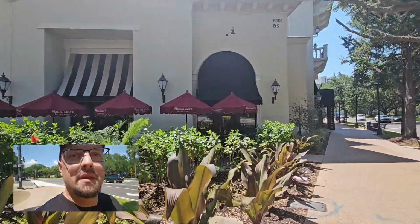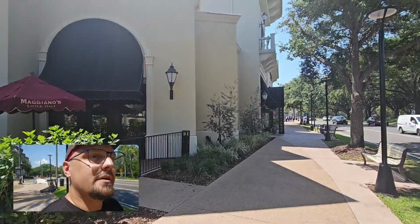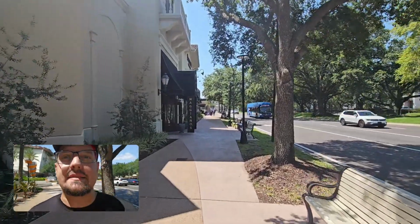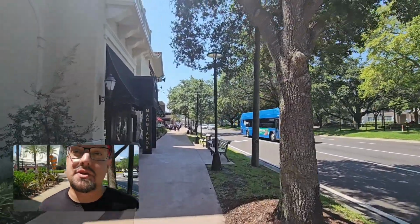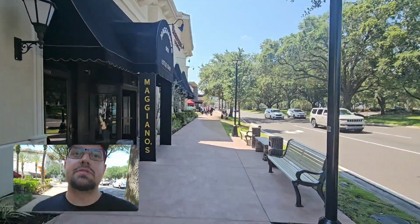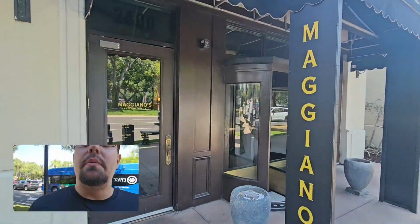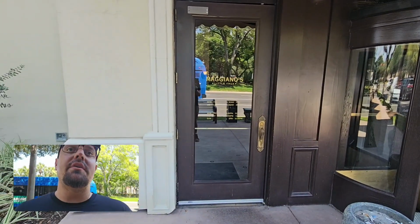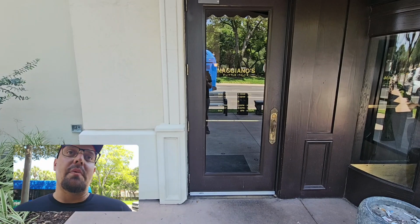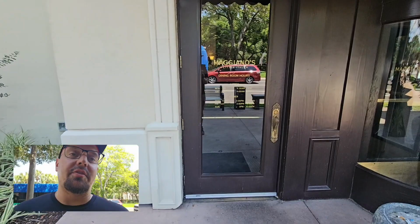We're gonna go this way. There's a Maggiano's Little Italy over here to the left. I thought this place was super fancy and really expensive. I'm not saying it's not a nice restaurant, but it is more cost effective than I thought it was. So if you're interested in looking at their prices, you can hop online. I don't think there's a menu board out here, but they have lunch 11:30 to 3 Monday through Friday, 11 to 3 Saturday and Sunday. And their dinner starts Monday through Thursday, 3 to 10, Friday and Saturday, 3 to 11, and Sunday it looks like 3 to 10 p.m.